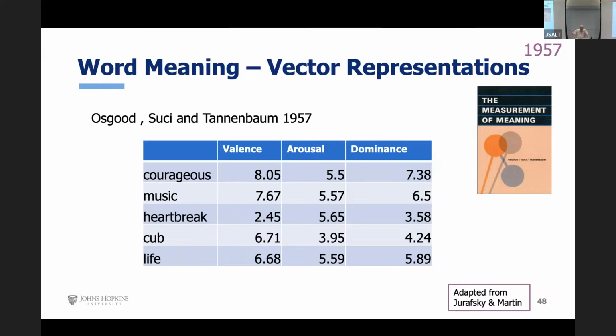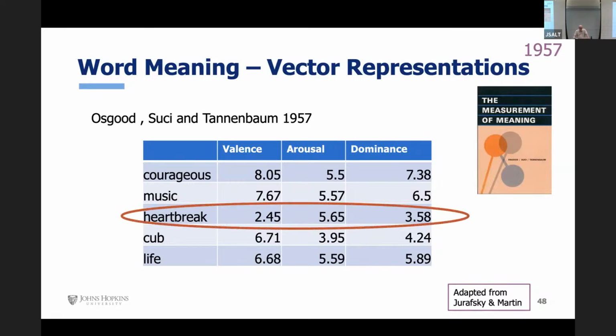Valence is like good or bad. Arousal is how strong the word feeling is, say. And dominance, I've never understood what dominance meant. I've looked several times. I couldn't figure it out. But it doesn't matter. The point is that they took a bunch of words and assigned values in each of these different categories. And so if you look at the rows here, essentially every row is a vector, and that vector captures some aspect of the meaning of that word. Okay, so this is the essential idea behind how we're going to represent word meanings.